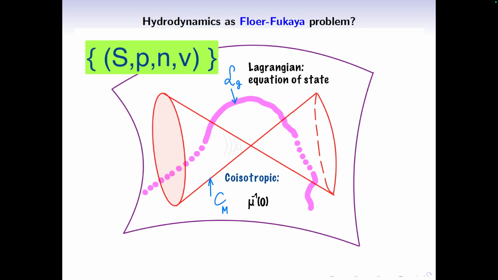Well, you could say, well, CM is not Lagrangian, it's coisotropic, so then why be excited? Well, that's because there are other types of topological strings, not A type, not B type, but the so-called C type, the ones which are responsible for the deformation quantization of Poisson manifolds. There is something called the Poisson sigma model, which can be promoted to a topological string, and that has coisotropic submanifolds as boundary conditions.